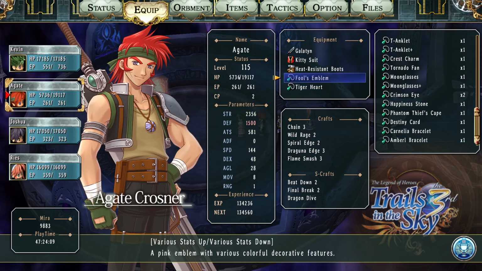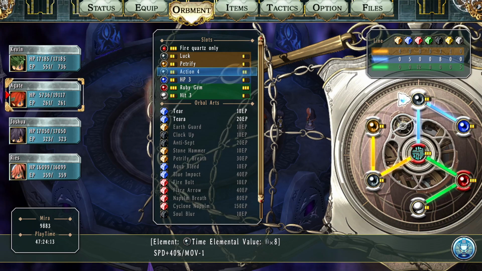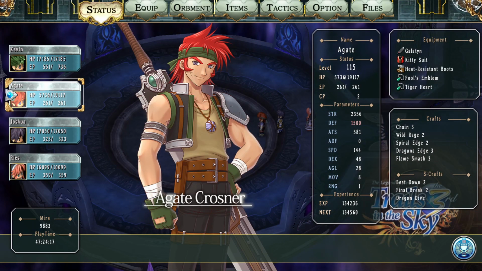And look at how much speed you can get on one character. Agate does not even have an Onyx gem, by the way. And he's not even like the fastest character out there. The speed you can get on people with this full setup is completely absurd, and it can make some of the late game bosses a joke even on Nightmare.